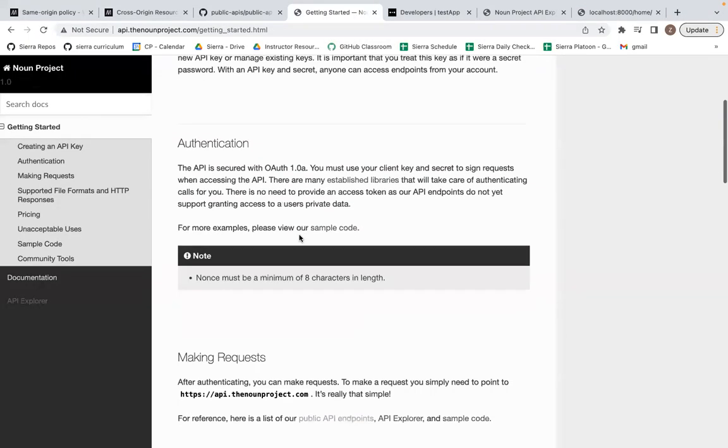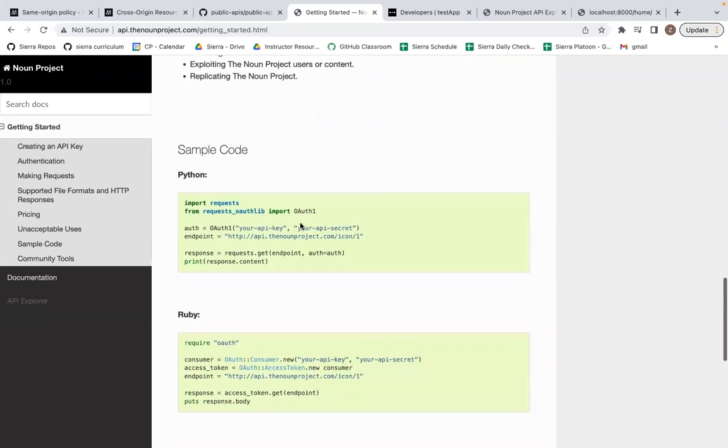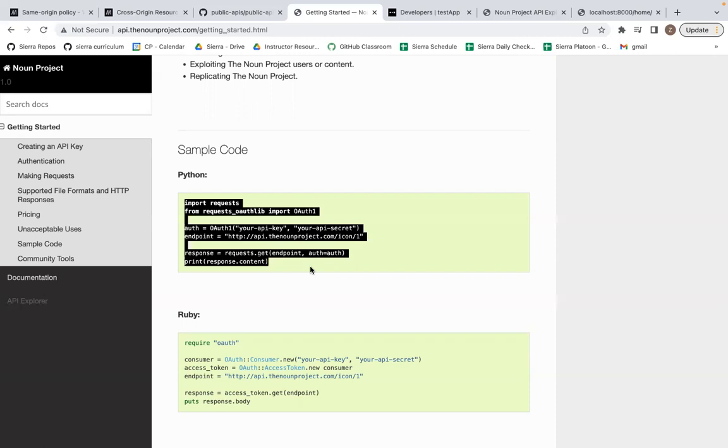So I'm back here on the getting started page. I know this one's going to be my base URL and here. So I'm going to need to import these two libraries. So requests is going to be a library kind of similar to Axios in the way that it allows us to create requests.